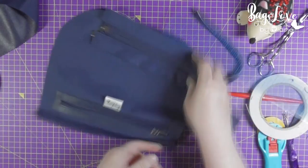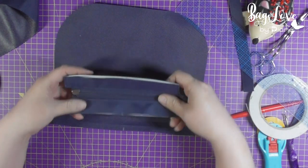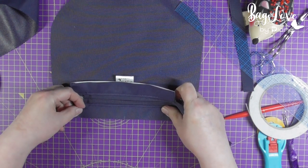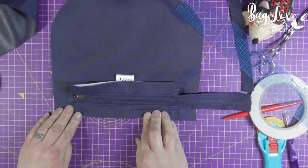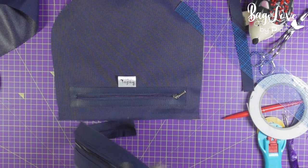So that we can see, I'm turning it upside down so that I can see what I'm doing. And we've got the halfway point there, just so that we know we're lining it up exactly halfway. At least we would be.